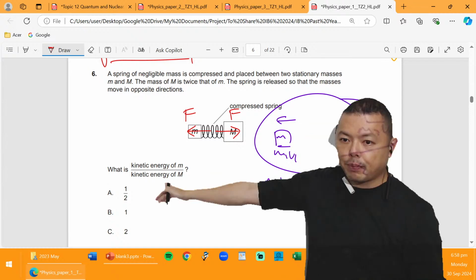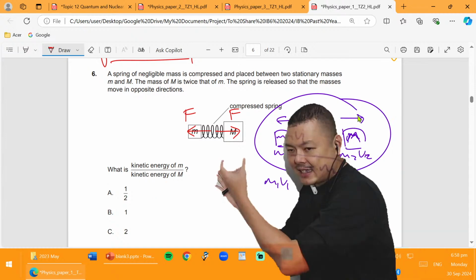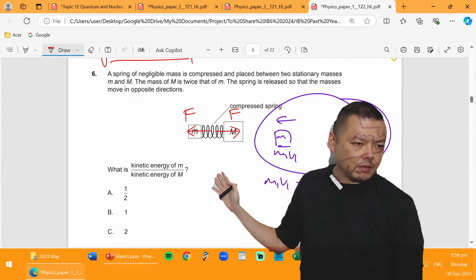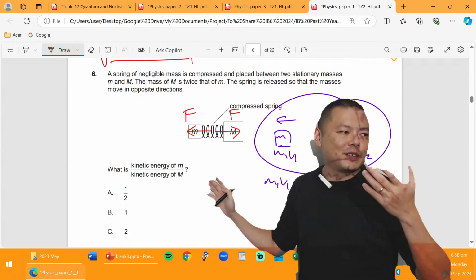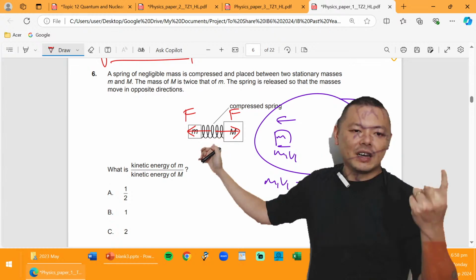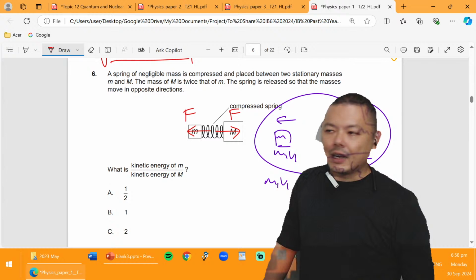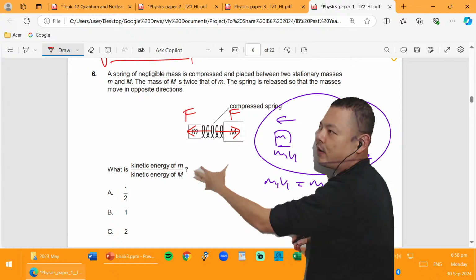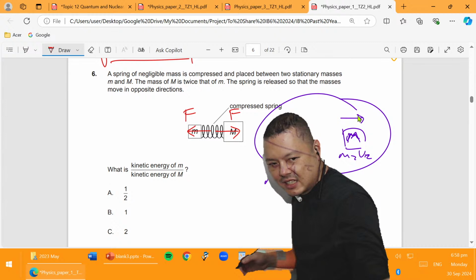You still need to get KE. Then you might be thinking, so how do I get from acceleration to KE? Then you start doing SUVAT, right? Then after that you start realizing, oh no, I don't have the time, I don't have the distance traveled, I can't do it. Then what do you do? Backtrack. Don't try to go there already. You realize that you need more information, like distance, time. Then you backtrack and then consider another method.